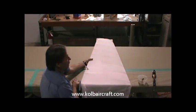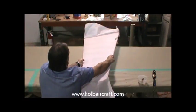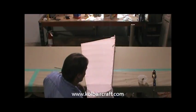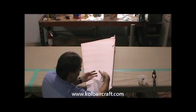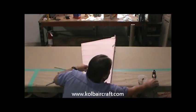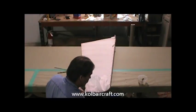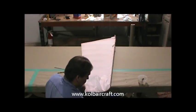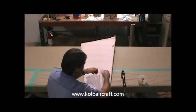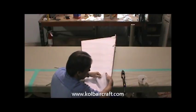While we're waiting on that to dry, we'll just go ahead and turn the rudder around. You can see I just left that flapped open back there. Now we've got all of this to deal with. Now we've got our iron turned up to just a little above 300 degrees. And we'll just start stretching this fabric back.